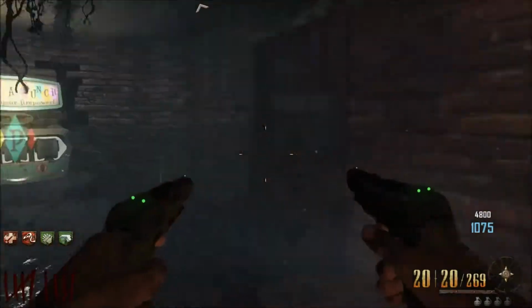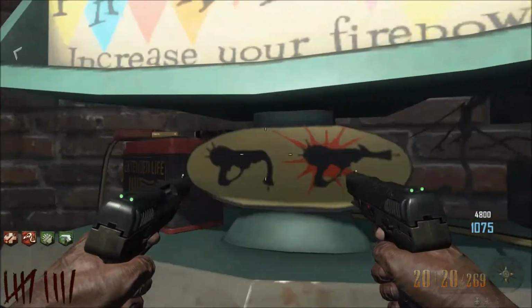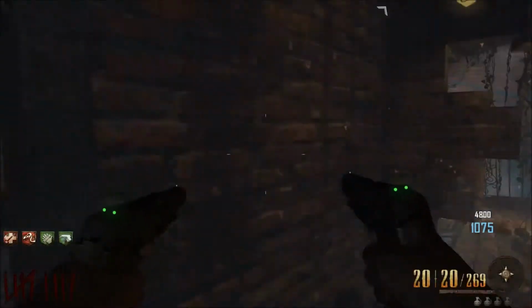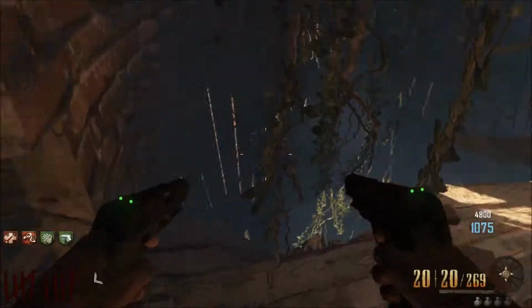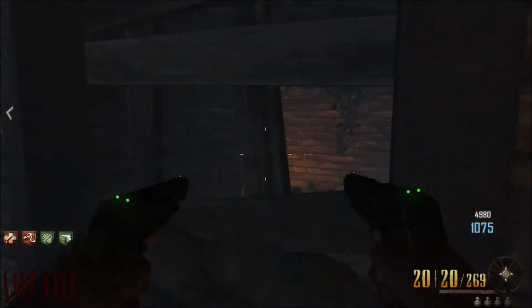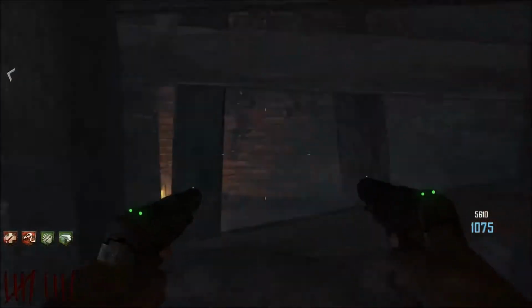How much is the pack a punch? 5,000. The usual. 200 points away. You mean two? Oh yeah, I thought you said 2,000 for a second. I am 4,000 points away. Okay, let's hope we can make it up to a high level. I'm just gonna camp in here.